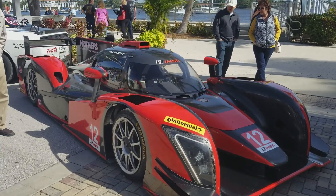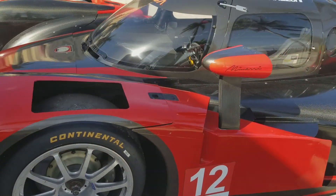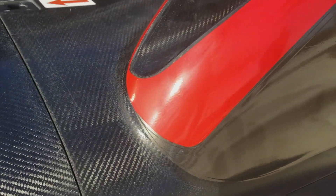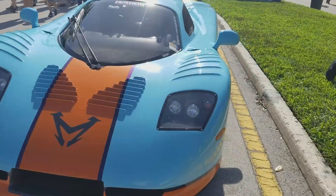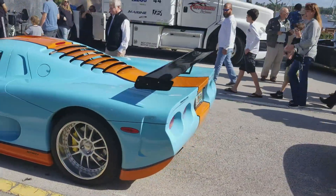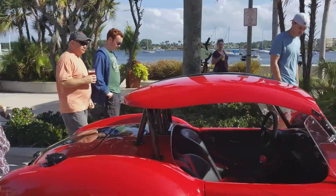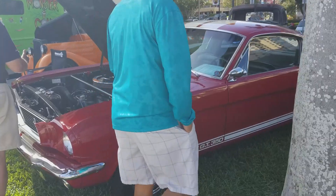Look at this Formula One-looking car. Carbon fiber all around. I don't know if you guys can see the wave patterns in there, but it's painted over too. This is a weird yet interesting thing. I thought they all come with no tops and with one roll bar. It looks like this could be a custom or a replica, but who knows — I'm not the expert. It's a GT350.